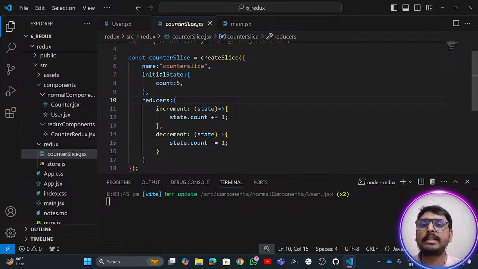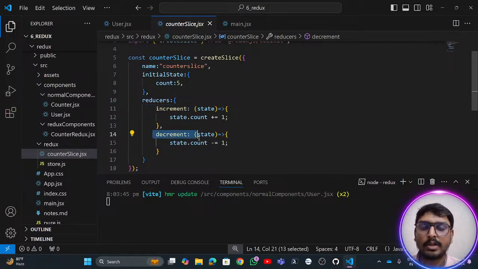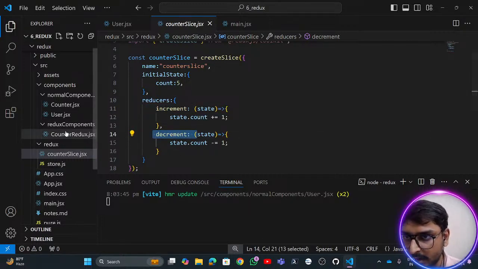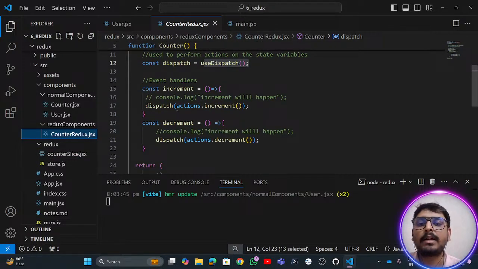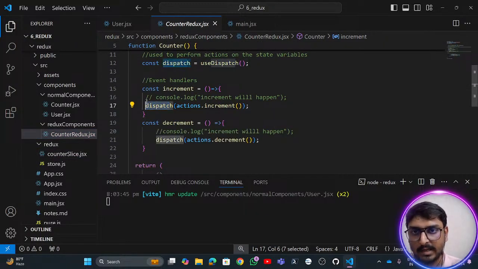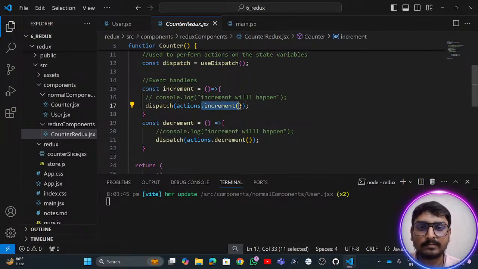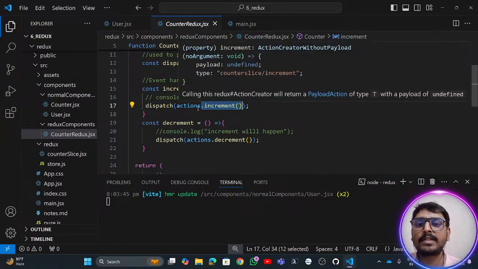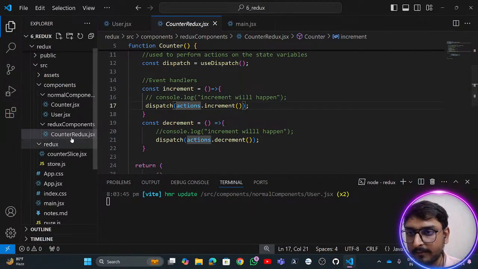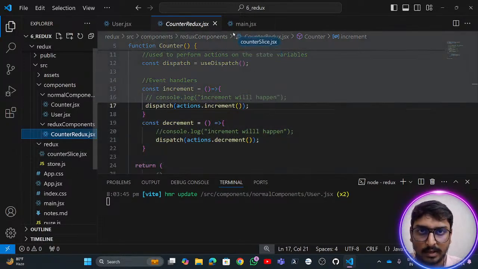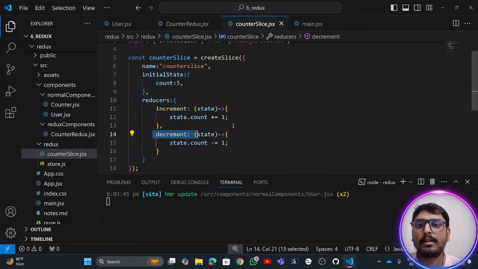In order to increment this state variable count, I have these functions. Whenever there is an increment, I'm using dispatch to increment.